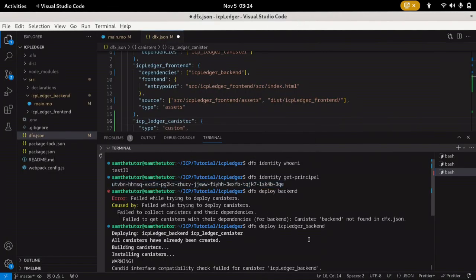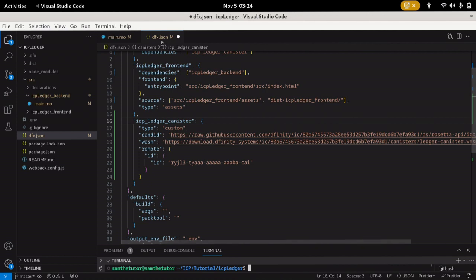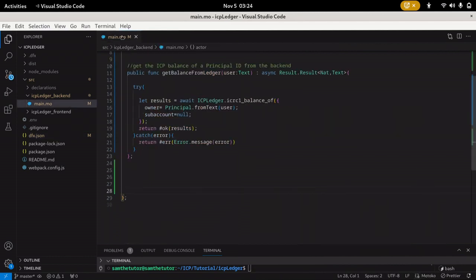So the next thing would be to, let me first clear my screen. The next thing would be to actually use the ICP Ledger canister to transfer funds.